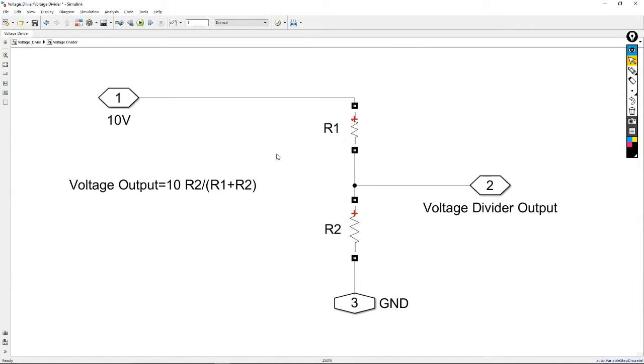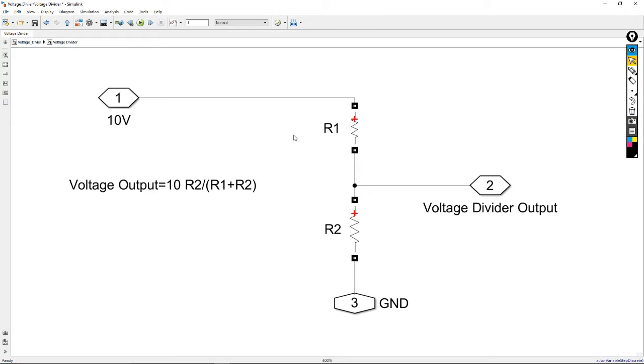So what is the problem with this circuit? Yes, this is very simple, and we just turned 10 volt into 5 volt. But there are many limitations which we have to know about. The first important problem is that if you use low values of resistors here, your system is going to be so inefficient, and you're going to have so many thermal problems in the system. Why is that? Let's see.